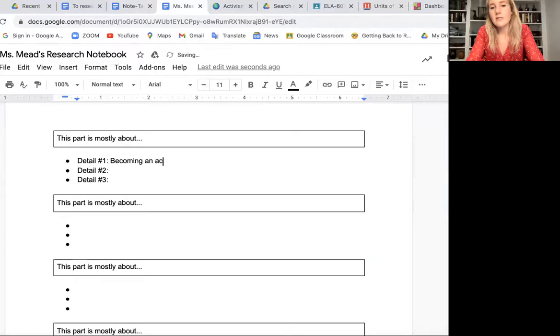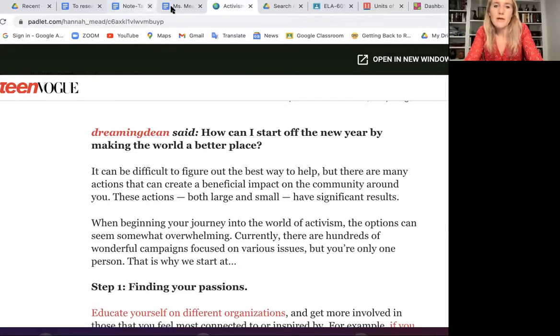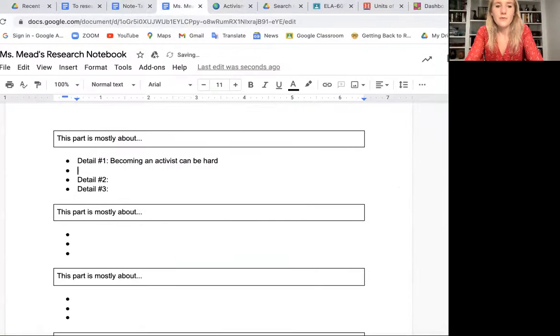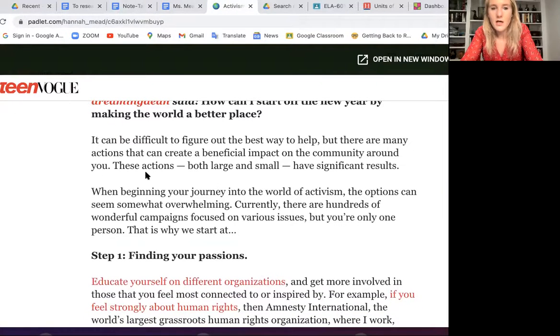becoming an activist can be hard, it seems like it says, but it's beneficial, so it's a good thing to do. Activism helps your community. What else? These actions, both large and small, have significant results.